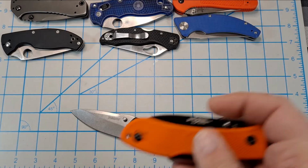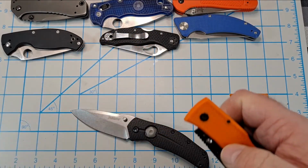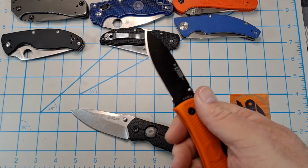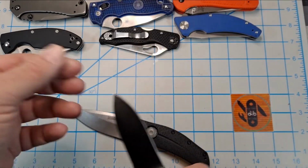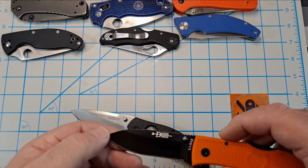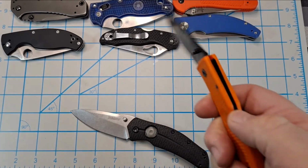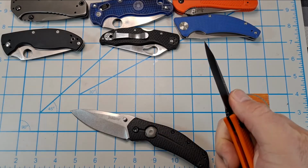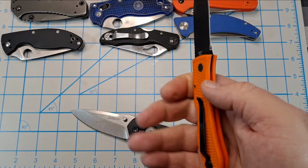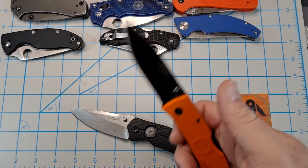Now this one, if you know anything about the K-Bar Dozers, it's a $20 knife. Again, it's a good beater knife. Not too much bad to say about this for 20 bucks. It's got 8Cr steel, which has some decent corrosion resistance. Plus this one's coated, so that would help. It's a lockback. It's a pretty solid built little knife, really. There are no steel liners in it. It's just this, I think they call it Zytel plastic. And good grip on this. I like the scales. I like the handle on the Dozers.